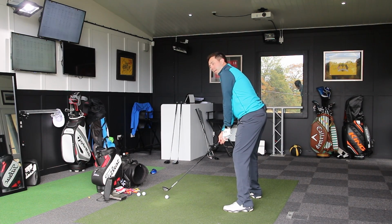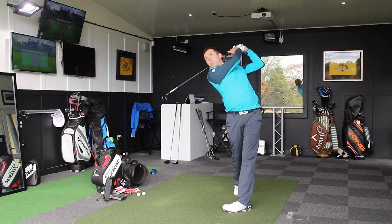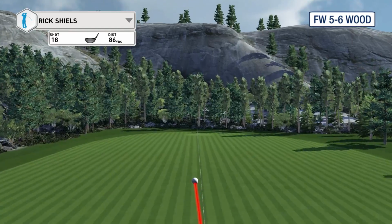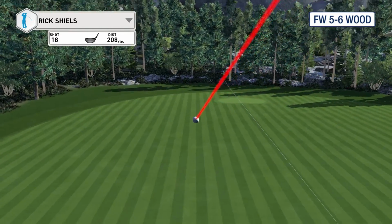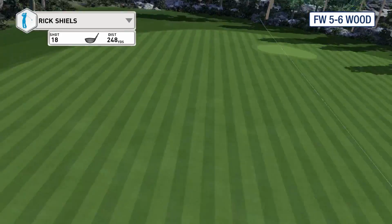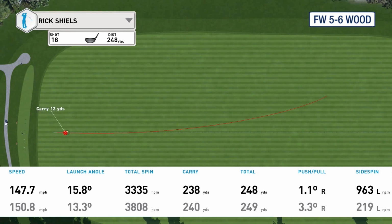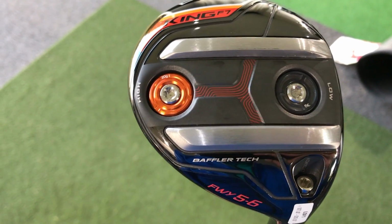Let's hit this again with the rails. Massive high ball flight. A little bit of a pulley one there after my push on the last one. But again, those rails feel like they're kind of helping me a little bit. The club head as a whole feels great, feels very, very nice. Just thinking, I've got this in 18.5 and the weight at the back, so probably that's why I'm getting a little bit too much height. Maybe shoving that weight forward might help.